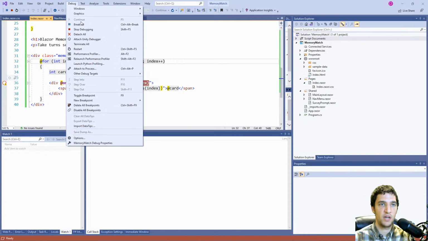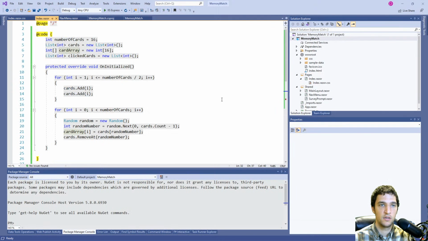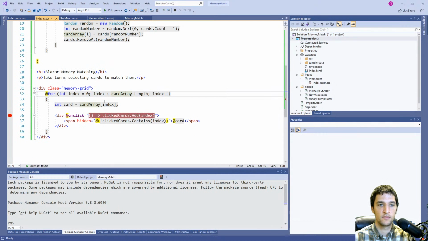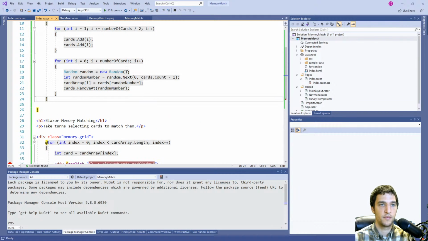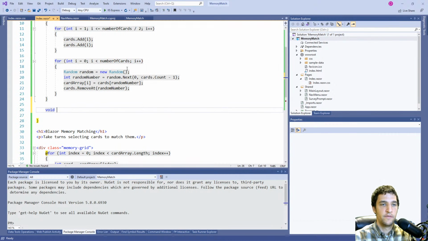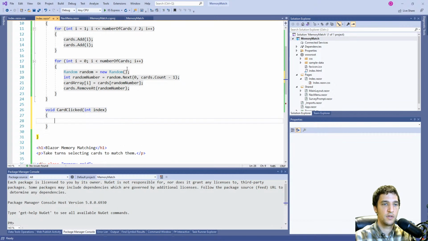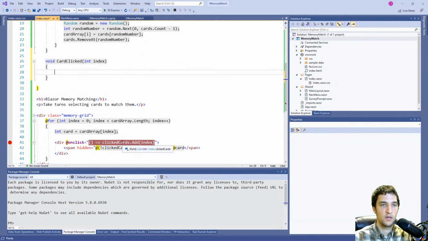It's not bound. Whatever that means. All right. Void card clicked int index. Maybe the problem is we can't bind to this lambda function, I guess.